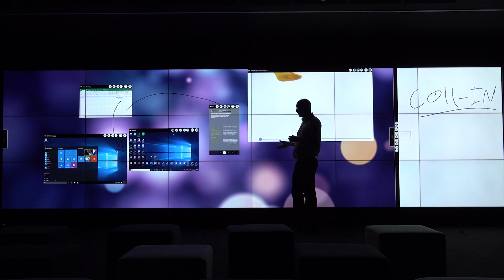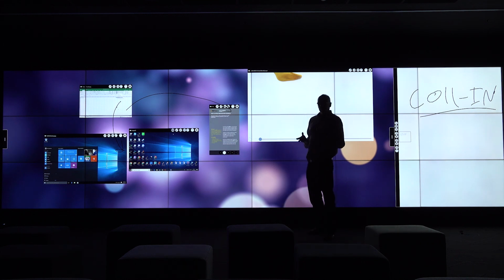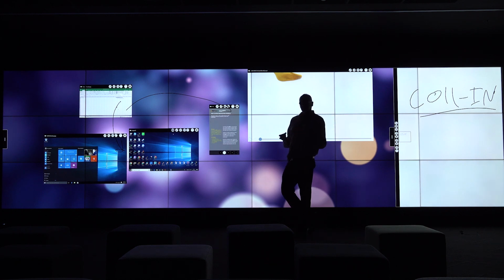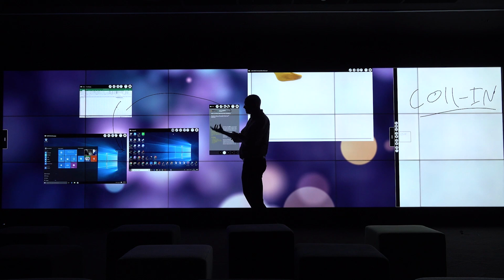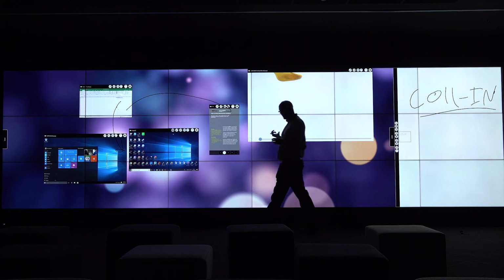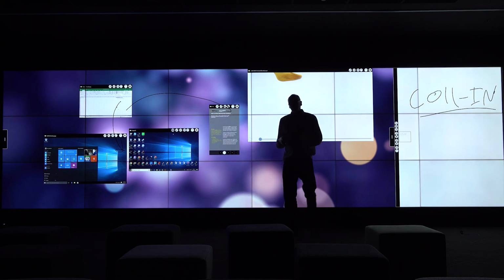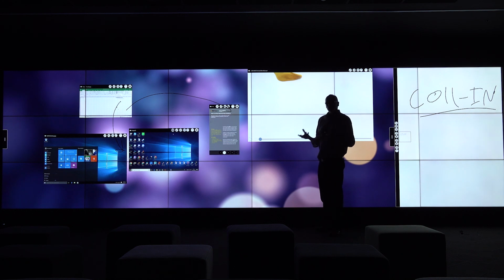So COLL-IN gives you a very slick, engaging presentation platform where you have multiple information on screen. You can combine it into a particular timeline if you want to have multiple things on screen. You can call up sessions of multiple information. You can annotate across to them. You can save that for later download as part of a training exercise.